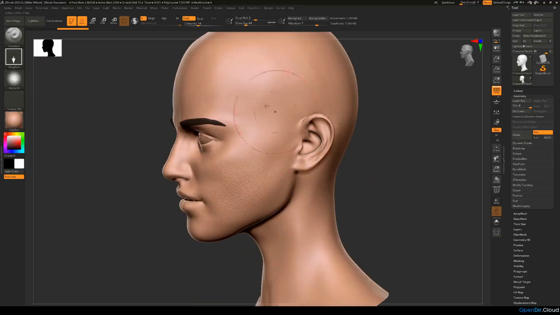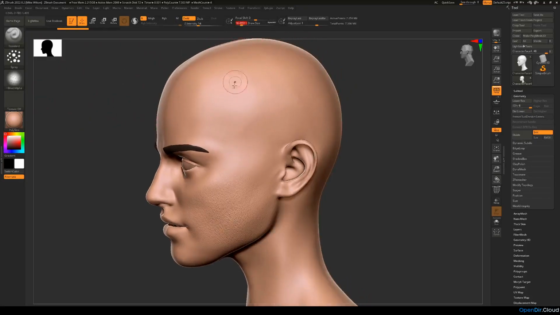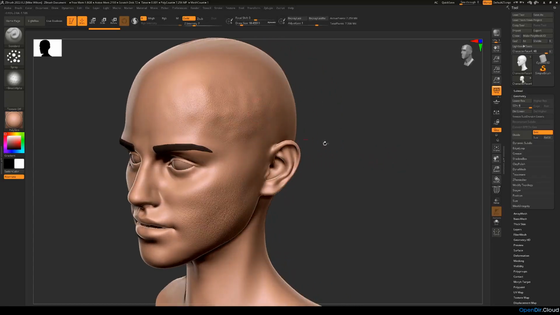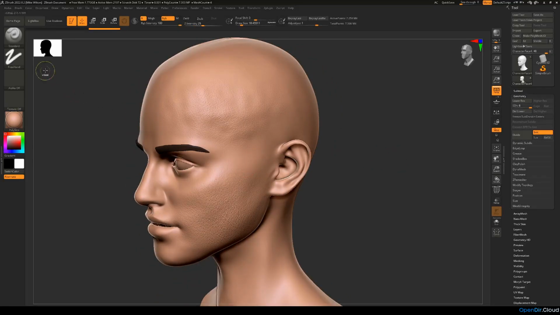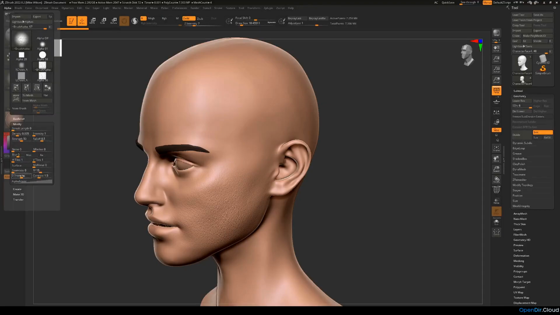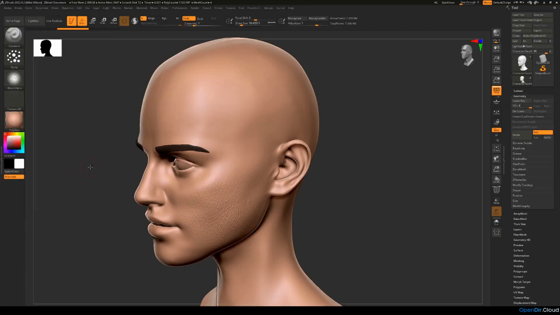What do you do? Well, you could spend time left clicking and dragging that out, but you can see it's not going to be as effective. All the packs I've seen are usually spray based. So if you bring your draw size down and start to spray this around with quite a low intensity, you can start to create what looks like skin pore detail if you overlap it enough. And you can also change the 15 value here and play with some of this as well. This looks like it's going to have a bit more radial focus, maybe less contrast, because that does seem quite strong.